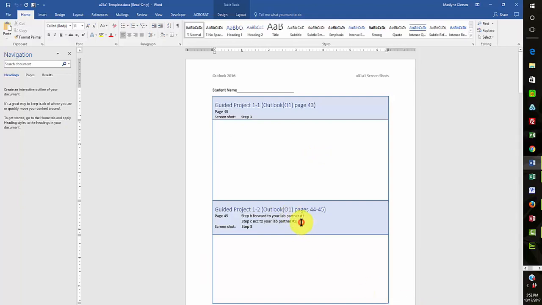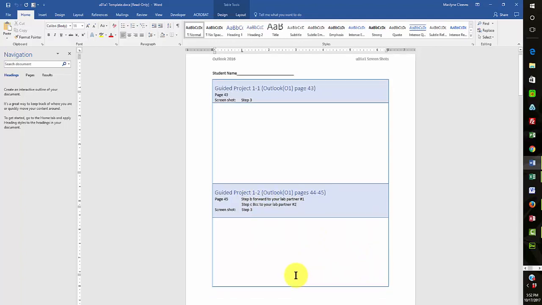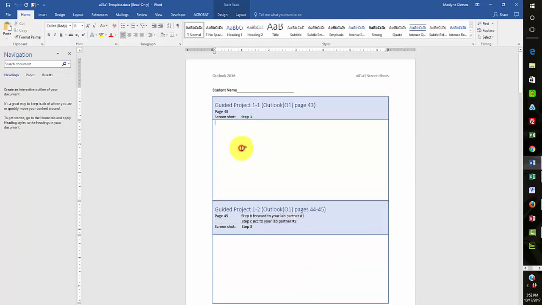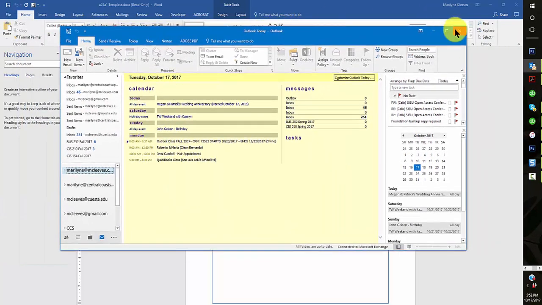And then you'll notice that each person has lab partners. As soon as you get your email address, you'll also get who's your partner number 1 and your partner number 2 and 3. So each one of these, you're going to be going through and doing the assignments the way that they're written in the textbook, but make sure you're sending it to the proper person that's in our class. So let's go here first. I'm going to just give you an example.